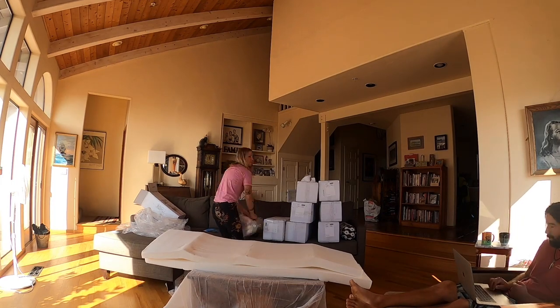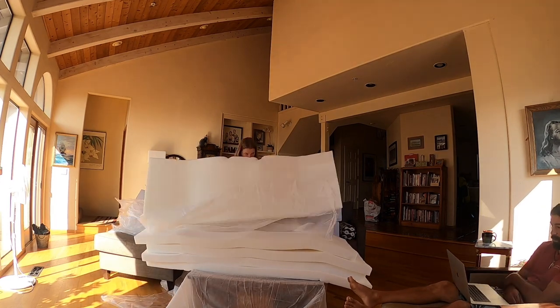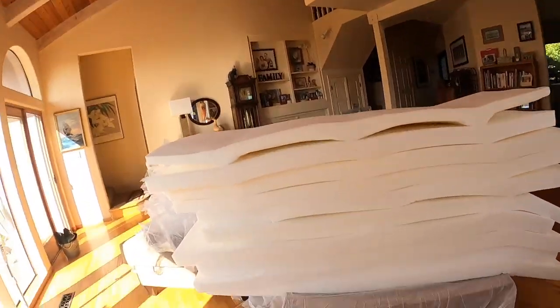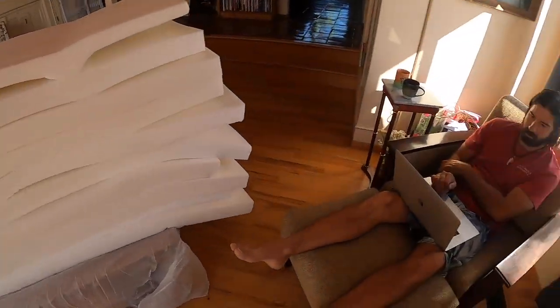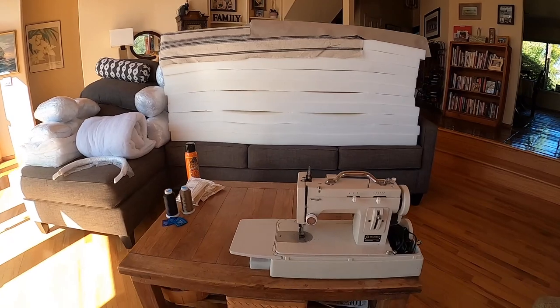We're camping out at my parents' place for this project, where there's internet and a lot of space. Although Red Aviva's cockpit-free aft deck will be perfect for future projects. Probably find a flat surface to keep these on and let them expand for a couple days. I'm trying to find either a rebuild kit or any information on the freshwater pump for our diesel, because of the bad sound it's making. Hopefully I can find a kit — a lot of research and studying goes on behind the scenes.